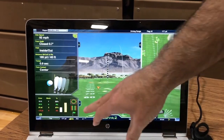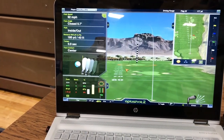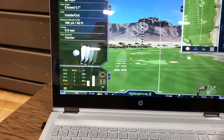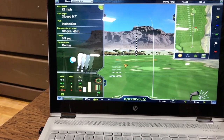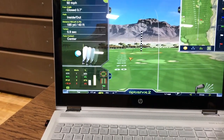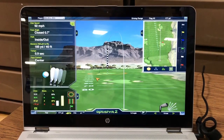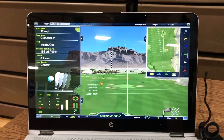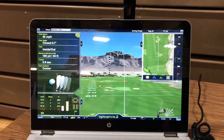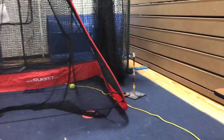And in the lower left side is a pretty cool shot dispersion summary. So Bryce has hit, since we started rolling the video, 3 shots. One of them has been inside of the white circle on the target. A couple of them have been in the broader circle. And thankfully, he has yet to miss the entire planet with a shot. So let's have him hit one more with the 6-iron. Then we'll switch over to a driver or a 3-wood and see what happens.